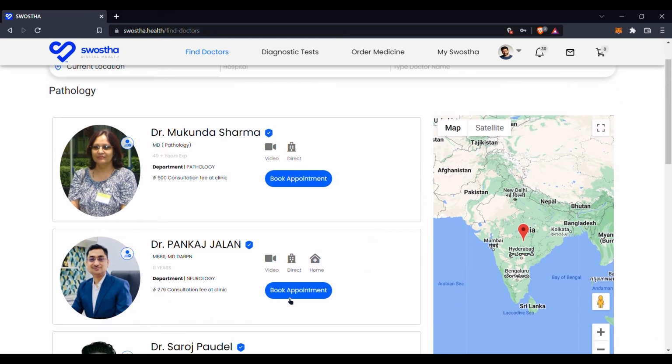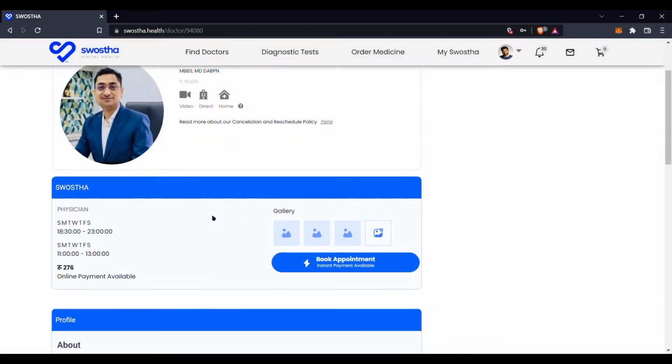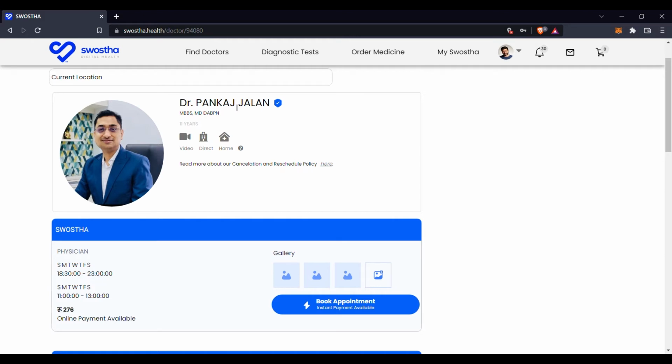For instance, let us select Dr. Pankaj Jalan. Now we are directed to the selected doctors page. Here we can find all the required information, such as offered consultation types, time and availability, and charges.